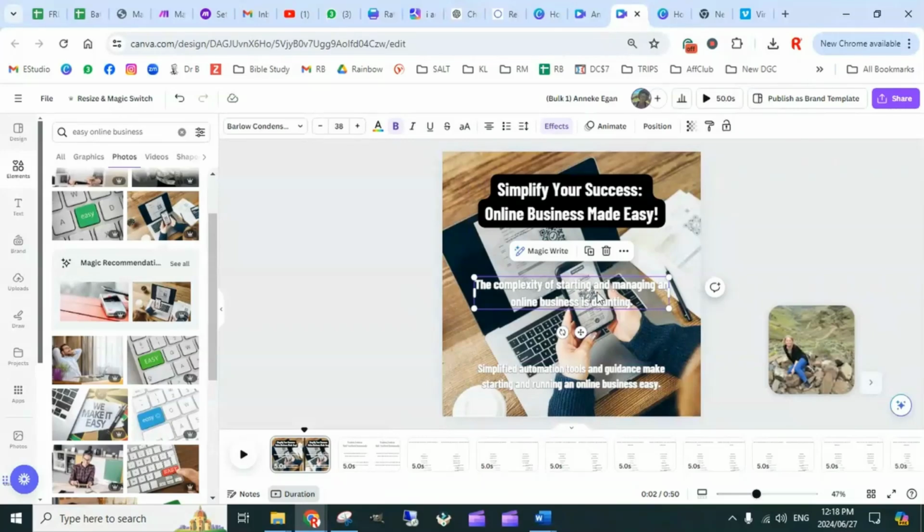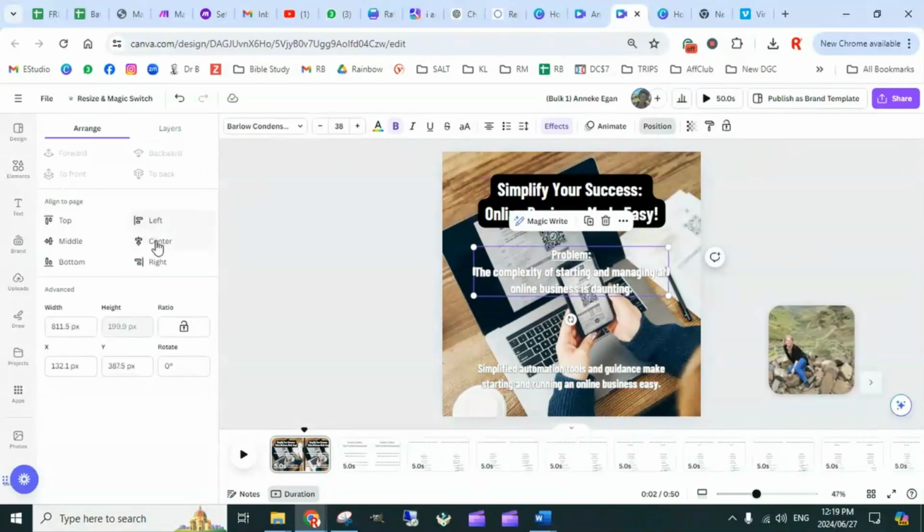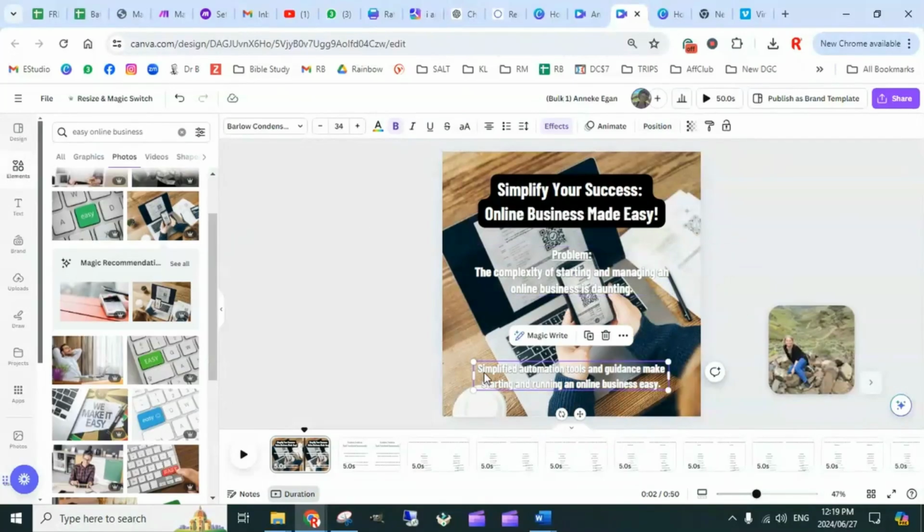Okay, so I could probably say the complexity of starting a business. Because this is based around problem and solution, I can say problem, let's use center for that, and then I can say solution, and just underline that so it stands out.